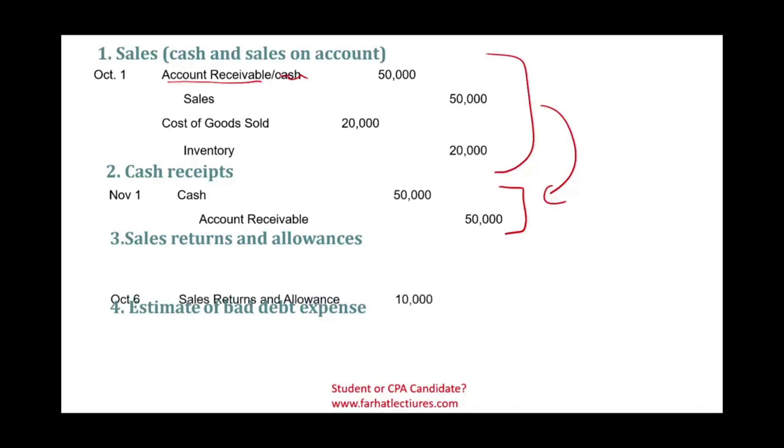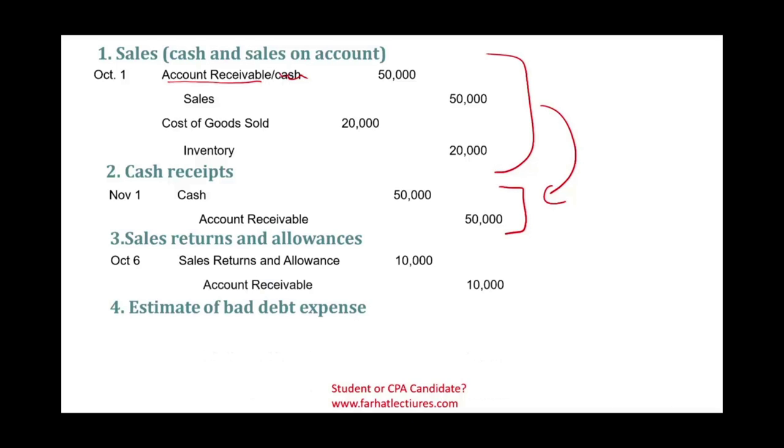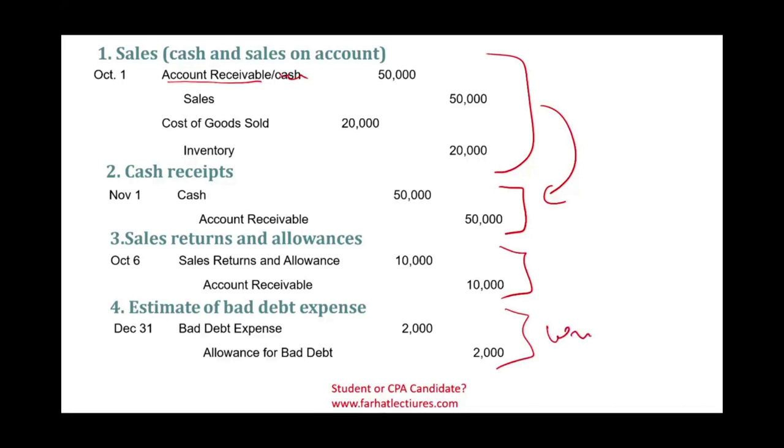In the real world, we might have sales returns. Customers might return some items. So we have to process the returns, and at the end of the period, if we still have receivables, we know that we cannot collect 100%. We have to estimate bad debt, and eventually we might have to also write off accounts. So notice, this is basically the revenue cycle from A to Z. Now we're going to look at it from an operating perspective.